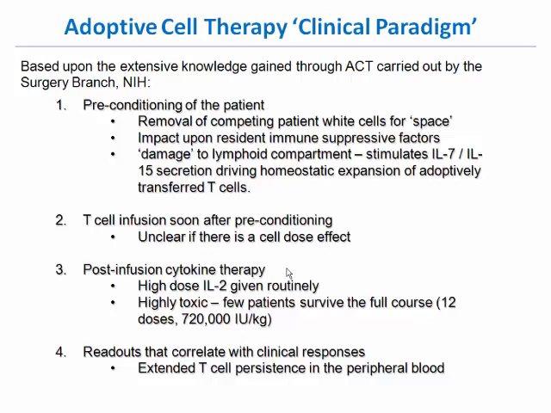What does seem to be important, as a readout that correlates with clinical responses, is finding these T cells resident within the peripheral blood. If the T cells can be detected for a period of time within the peripheral blood, then better anti-tumor responses tend to be observed, and that's sort of logical.